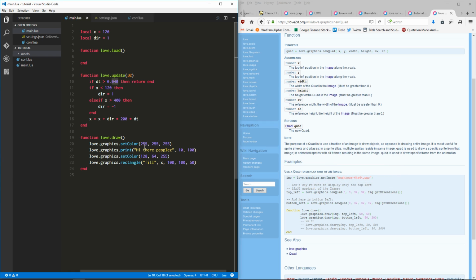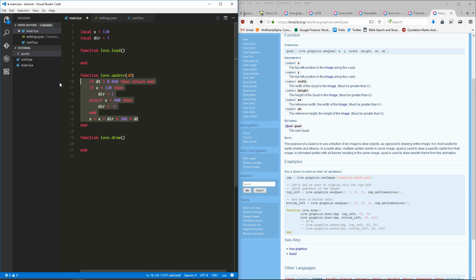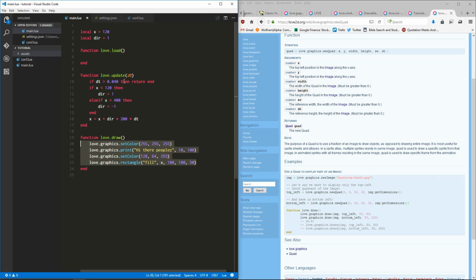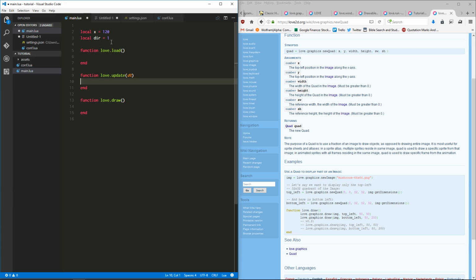Now that we've completed that little chunk, what we want to do today, and we don't need any of this code today. You know what I want to do? Let me just grab this. I'm going to stick it over here for now, but we don't need any of this code. So we're going to delete it all.